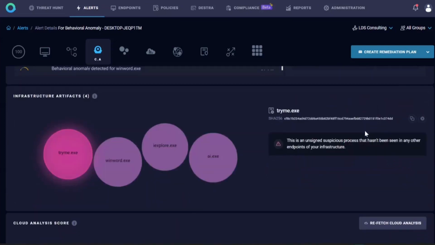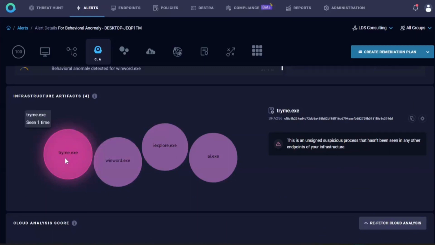Then we should not forget we are dealing with infrastructures. So compared to the past, when something happens on a machine, very likely it is not limited to the specific machine. So it's important to have a complete, full infrastructure overview. And indeed, there we have an additional help and indication for the analyst. It is the infrastructure artifact, where those specific binaries have been found across the infrastructure.